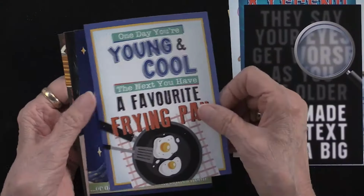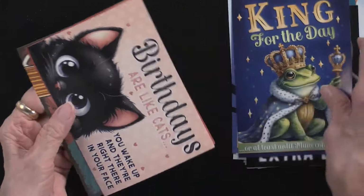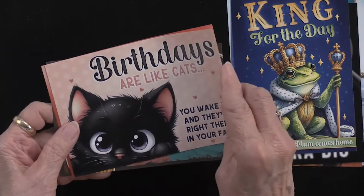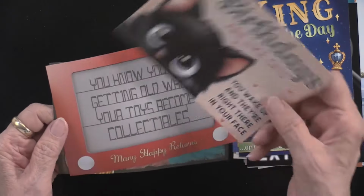So humor is what they're doing. King for the day, at least until mom comes home. And then again, horizontal ones. Birthdays are like cats. You wake up and they're right there in your face. Well, that happens to me every morning.